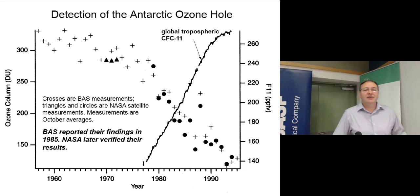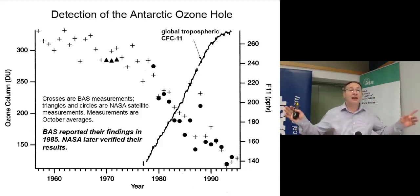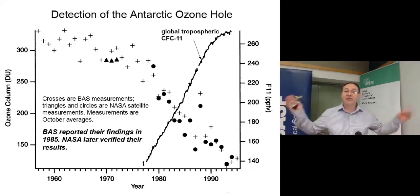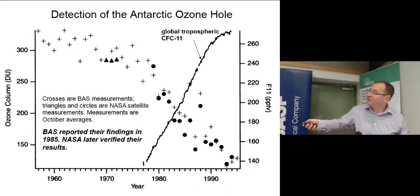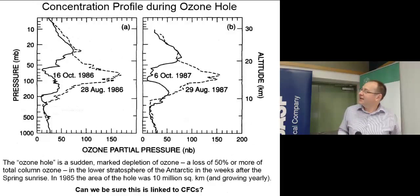They had some computer code that had been written, and routinely in those days, especially if instruments aren't perfect, and this was a developmental instrument, if you got some kind of rogue values, some exceptionally high or low numbers, then those numbers were kicked out and not analyzed. And so those numbers had been programmed to be kicked out. So the very low concentration of ozone that had been measured was actually rejected by the computer measurement program, and they didn't see it. But only when they reanalyzed the whole data could they see it. There's a lesson there for us.